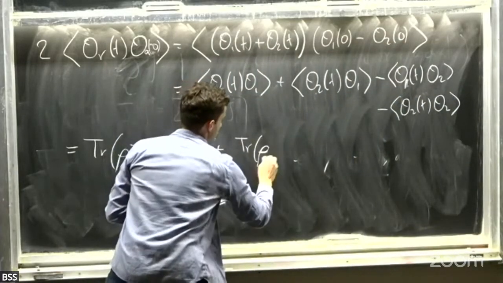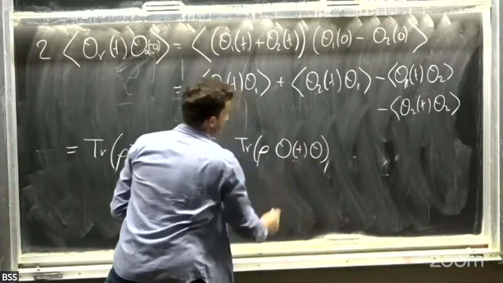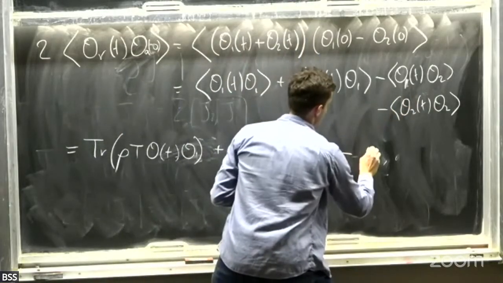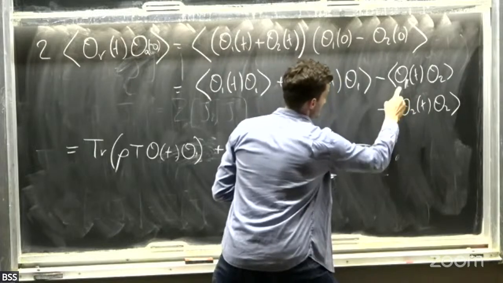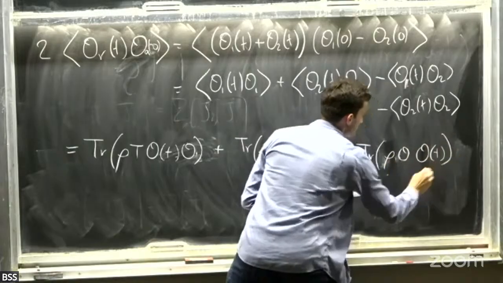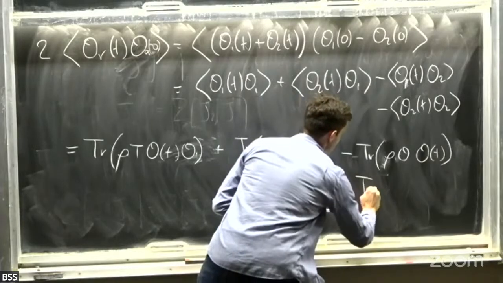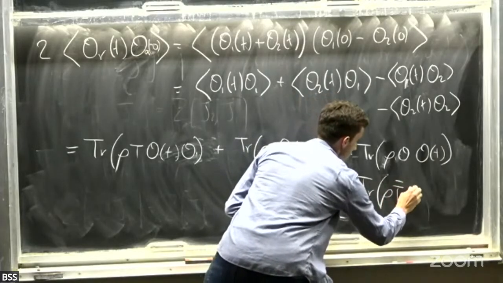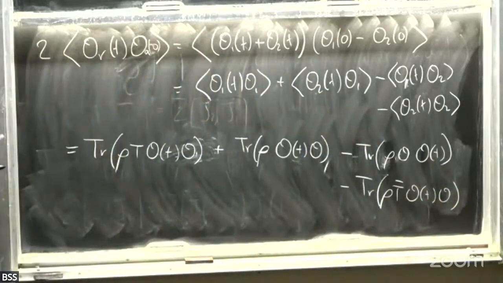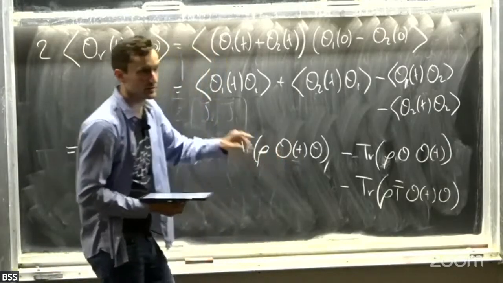It just means trace rho, we first have the operator at 0 and then the operator at t. Similarly, this one, the 1 is always before the 2. So we have O of t first and then O. And finally, this one is anti-time ordered because they're both 2. So this thing will have a different expression whether t is positive or negative, because of all the time orderings. Yes, question?